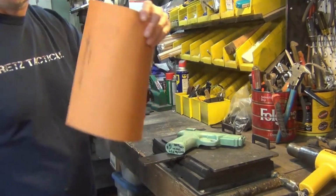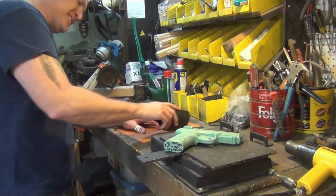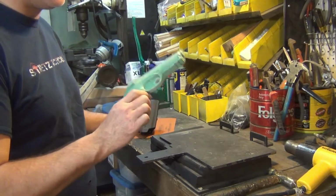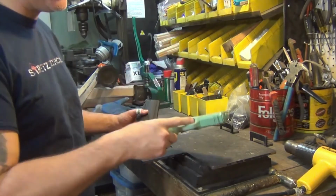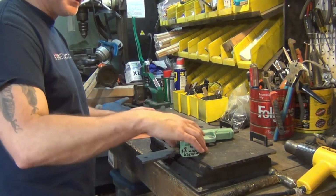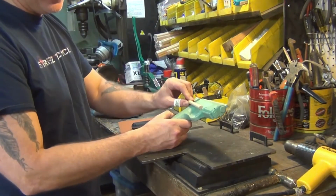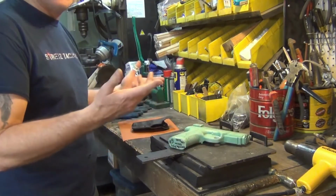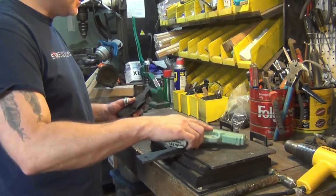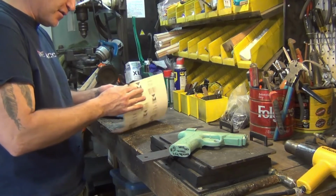All right, now comes the fun part, sanding. That's all we're going to do, sand, sand, sand. I ran into this. There's probably a reason why a lot of holster makers won't make this type of holster, since this is an older gun and they don't really make it much. It's all those little intricate things. What they'll do, if you're familiar with it, is glue a dowel or something to alleviate that kind of issue in the future. So I would remember that next time if somebody ever wanted one of these. It is a full-size gun, so it's kind of big, but those are things you've got to prepare for.